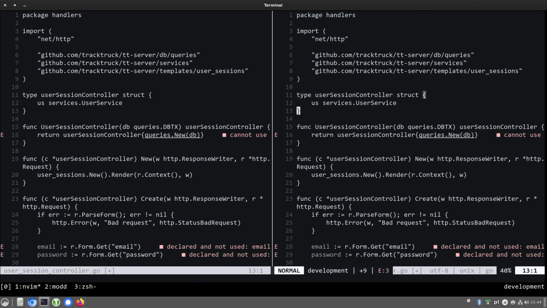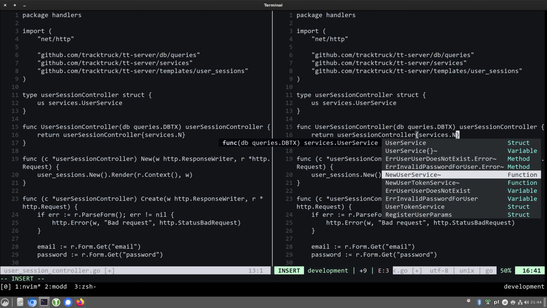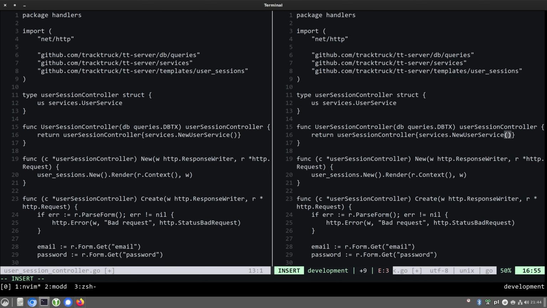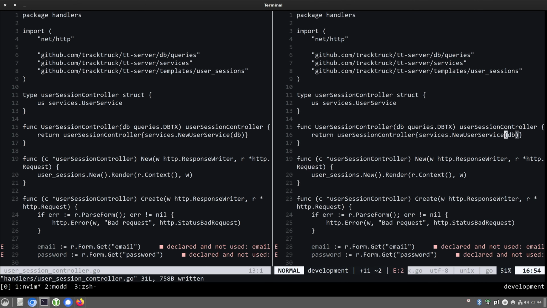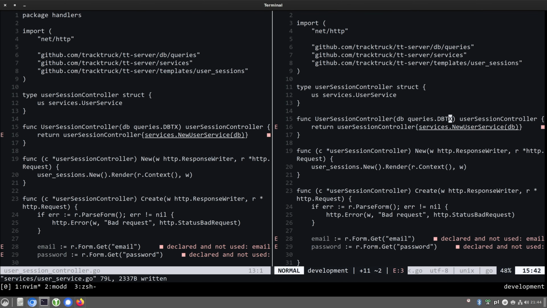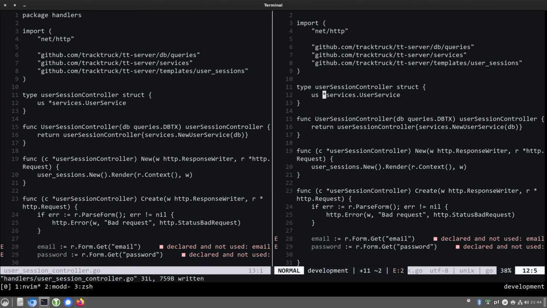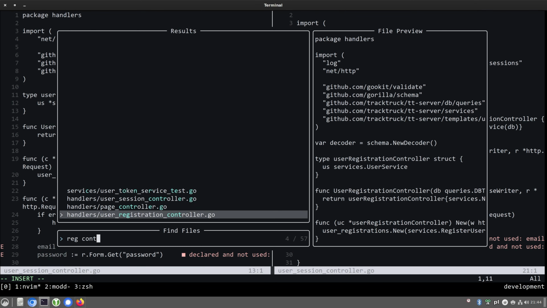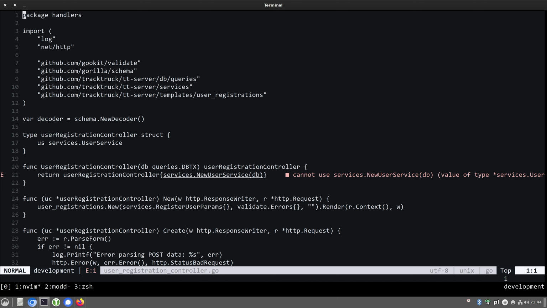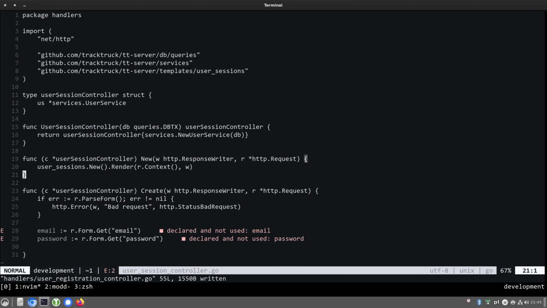We don't want queries, we want user service in here. So services, but this could probably return a pointer, and does everything still compile like this? So this would be a pointer, and now everything is compiling again.